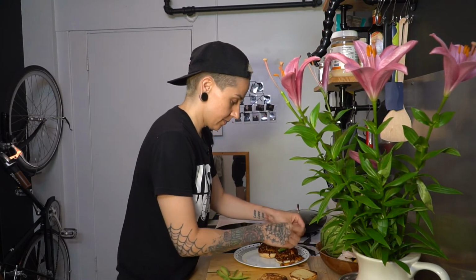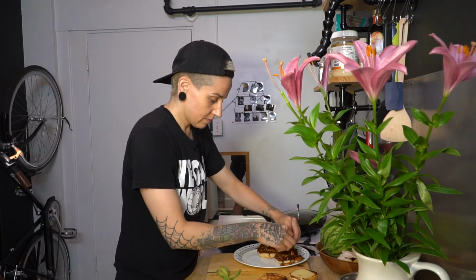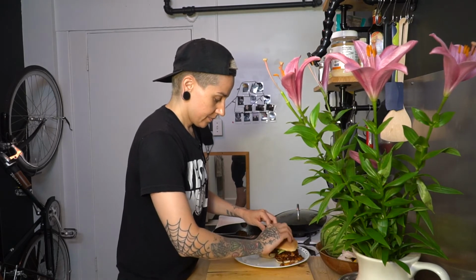I'm going to top them up with some of these fresh avocado slices, just because I didn't plan and I didn't make any red onions, but I just feel like something with such a sharp flavor, like a barbecue flavor, needs something just a little bit more. And of course you could probably add some lettuce or something to that, but what's the point of that? Whatever. Just eat it as it is.